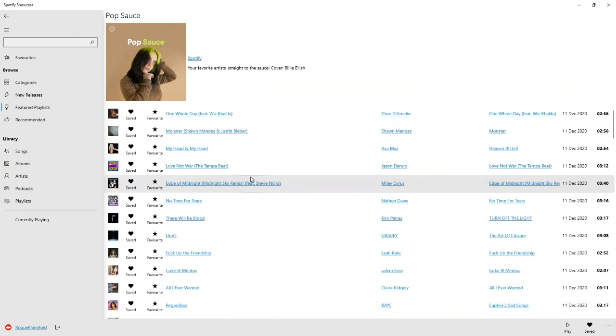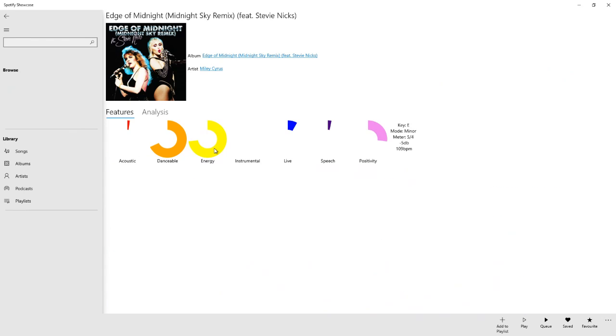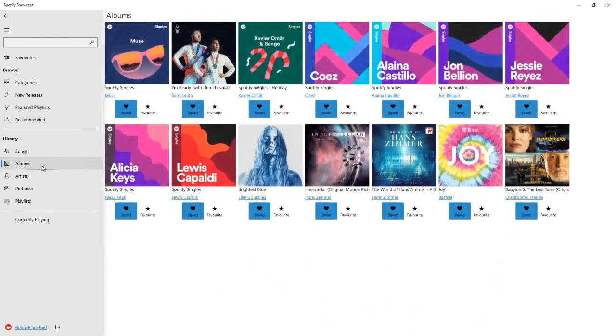Just go into a playlist, for example. So pretty simple. This is some of the audio analysis data. I'm just showing them in charts. You can see how danceable it is, or if it's an instrumental. So it's really easy, you can check out your latest songs and stuff like that. But yeah.